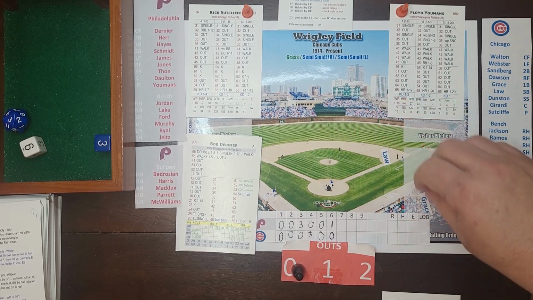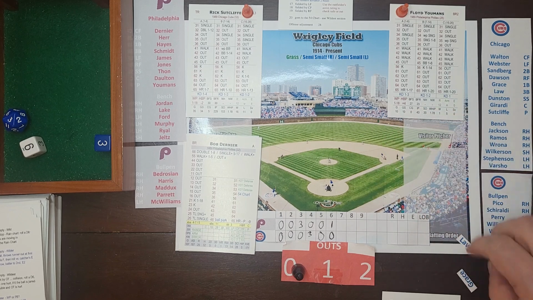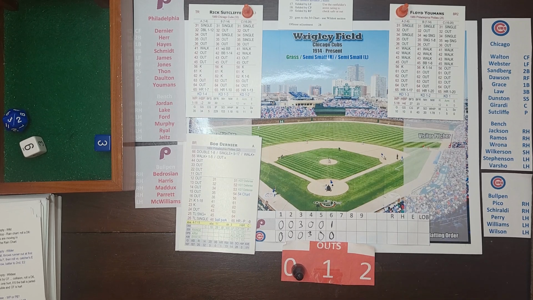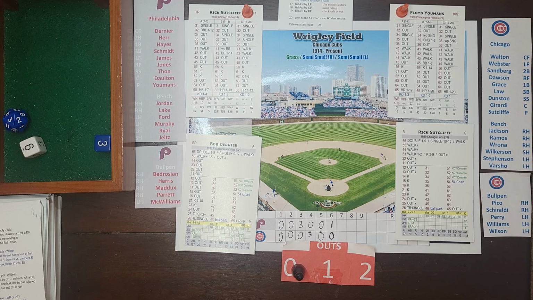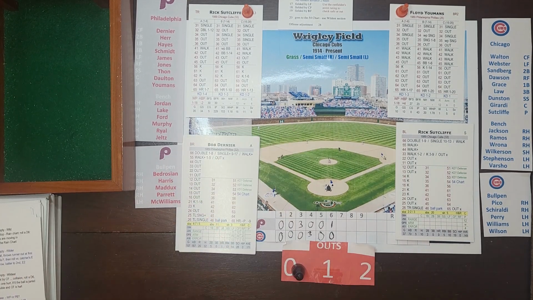Now Sutcliffe is set to lead off next inning, but the Cub bullpen has already got some activity going. Coming up for the Phils, it'll be the top of the order, Dernier, Her, and Hayes, righty, switch, and left. So for the Cubbies in their bullpen, they are looking at right-hander, I believe. Let me double check it. They have 3 lefties in the pen, so they might go with the lefty here. They're going to go with Pat Perry, a lefty, loosening in the pen. But right now, Sutcliffe is hanging in there. He's faced 27 batters. He can face 30, so he's around the cusp here.